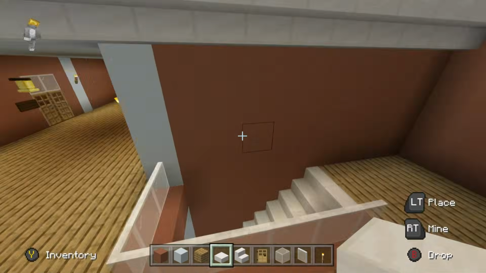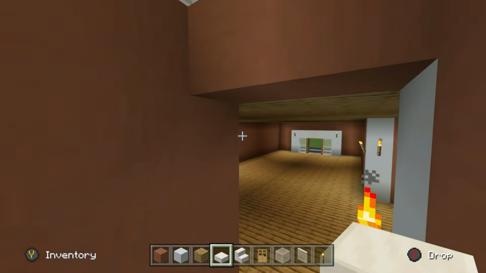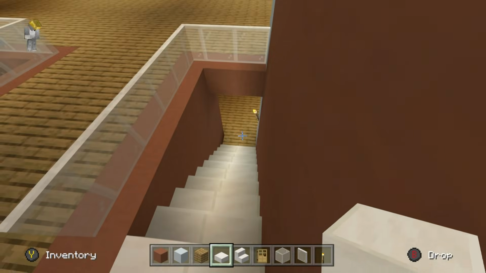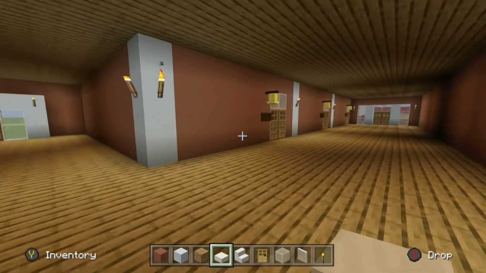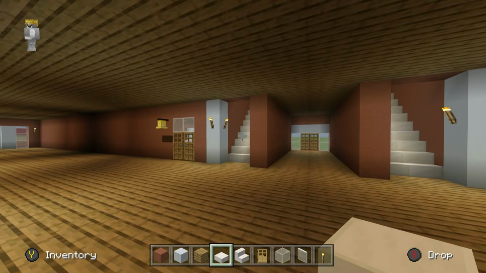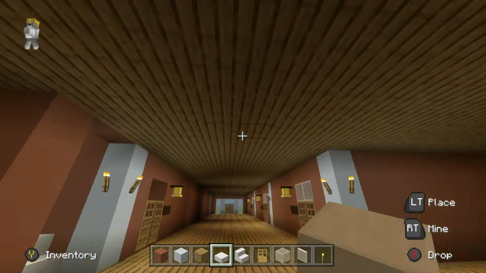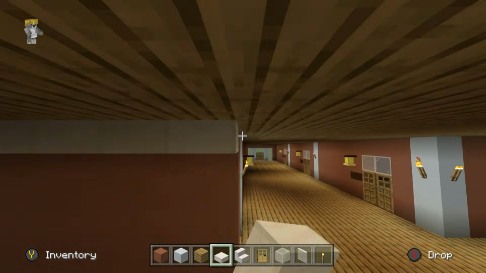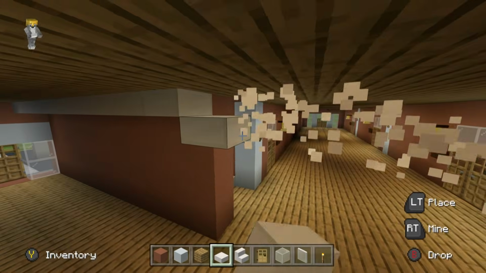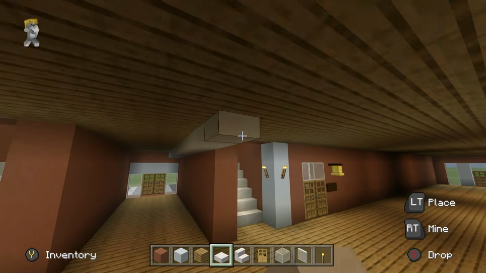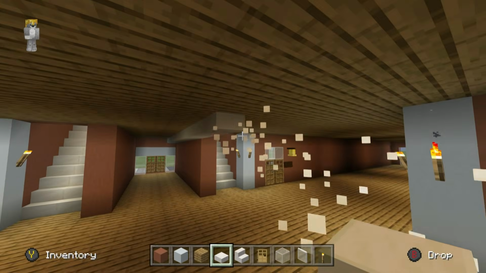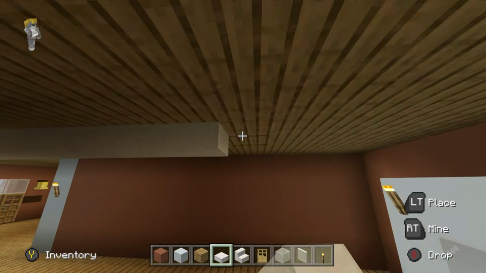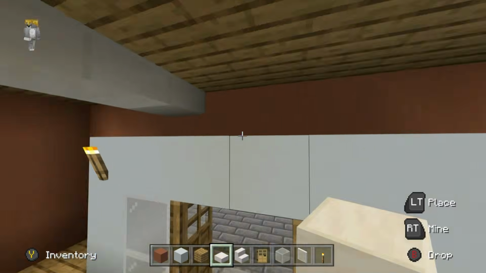There is one more thing that we have to do on a large scale structure-wise, and by the way, the upstairs is structure-wise mostly complete, right? There is one more thing that I really want to do downstairs. At least in the hallways, I want to create a ceiling of quartz slabs. In the classrooms, I'm not that bothered. I don't mind that it's going to be oak for the ceiling. But for the hallways, I really am.